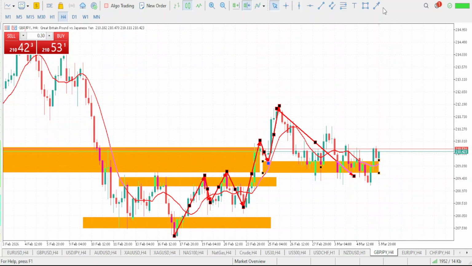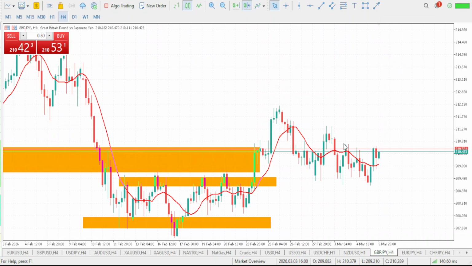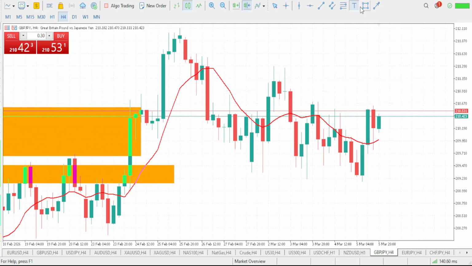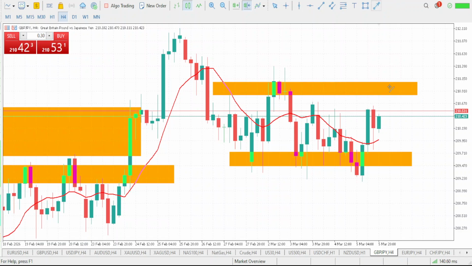So with this movement, we should expect the market to push up. That is exactly what we'll be expecting for the day, kind of like a bullish move for us. Now, when you zoom in, you will see that the market is ranging within this level. So have it in mind that there's a possibility that once it taps this resistance right here, it will most likely drop. So just make sure your bias is very flexible, because if the market is able to push up and tap this resistance level, there's a possibility it will drop.